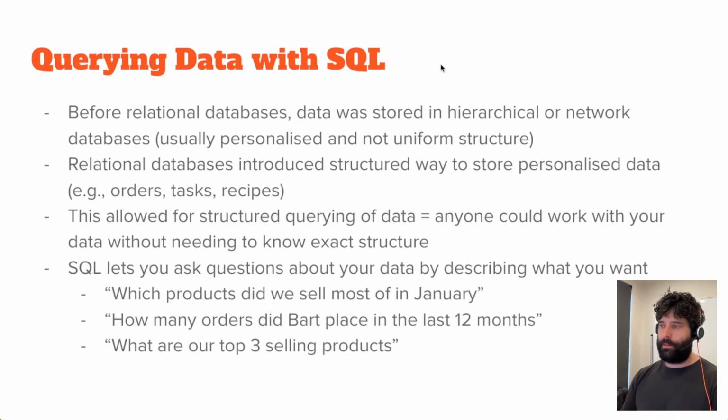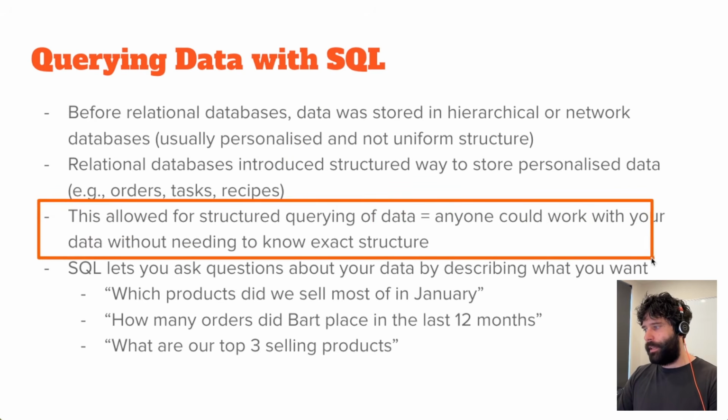But one of the other benefits of relational databases is that before you had relational databases, data typically was stored in hierarchical or network databases. So this is like, imagine folders on your computer. As you can imagine, the way that you set up your folders on your computer is very personalized, and it's not necessarily a uniform structure that's shared across multiple different businesses and industries. So a relational database was introduced as a way to actually structure all that data, so that there's a uniform way to store and work with data across different businesses and different industries. And when I say work with it, I mean querying it, like creating databases, adding records, removing records, all by using SQL, the structured query language.